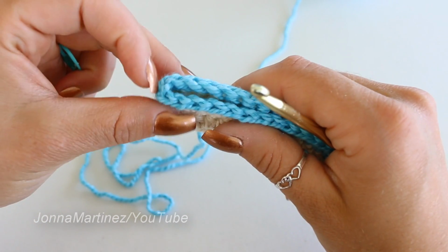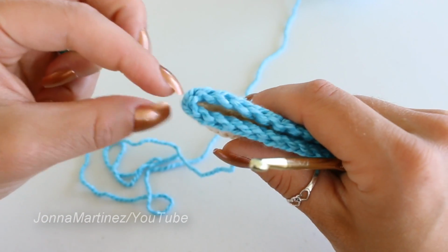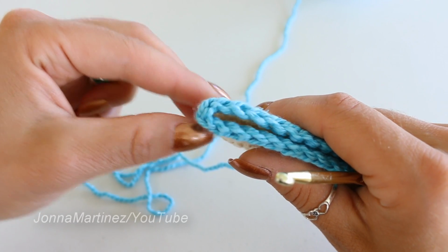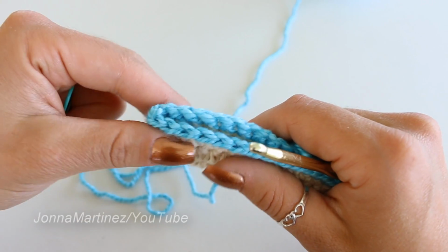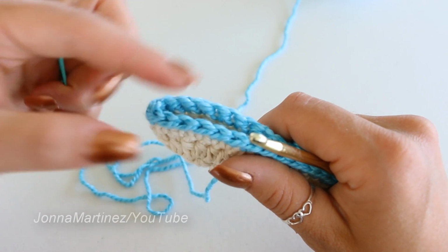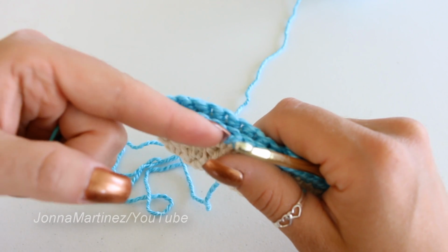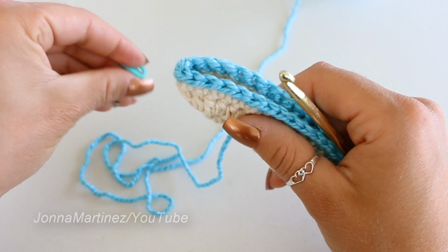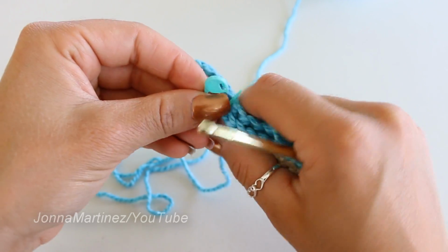I've got it folded. And then you want to fuss with these stitches up at the toe a little bit, so you have it folded right in the middle. Then we're going to do 6 on each side, because we're going to do 2 together 6 times. So we have a total of 12 stitches that we're gathering. So we have 2, 4, 6 on this side, and then 2, 4, 6 on that side. So right here on this side, we're going to do 2, 4, 6, and place my stitch marker.